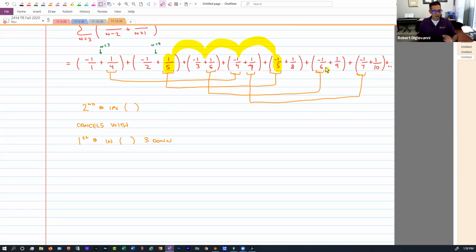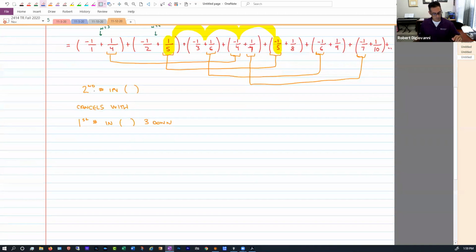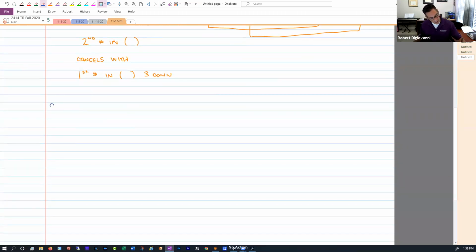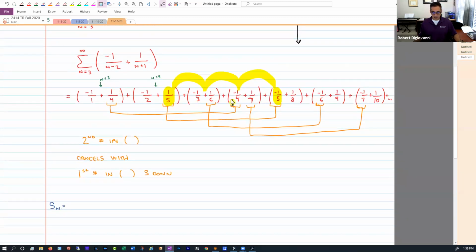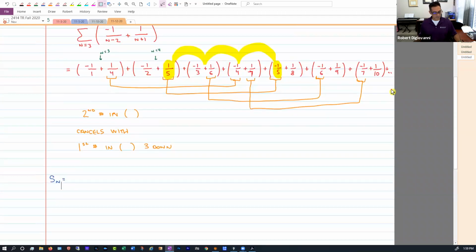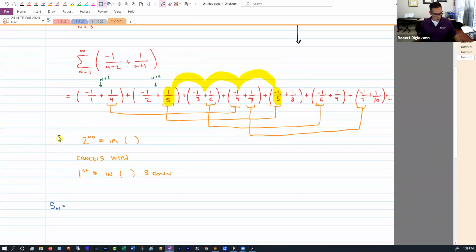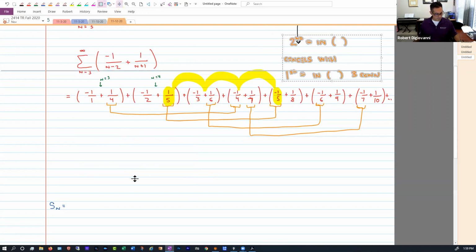Now we have to write S sub n. So what is the nth partial sum? Leave yourself plenty of room here. So that means I need to write this out, right? But I need to stop at n. And this is in my way, so I'm going to take that and move that over here just so I can move up. I want to be able to see the series. All right, here we go.